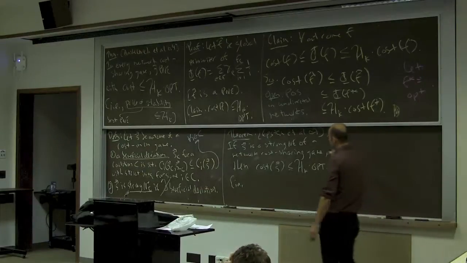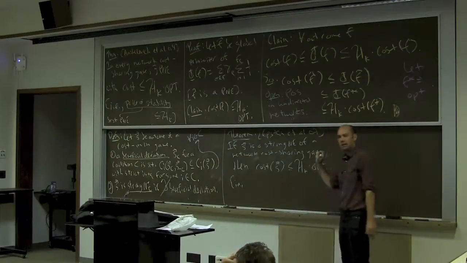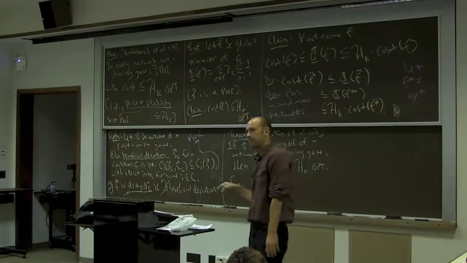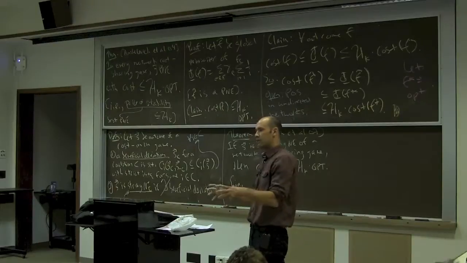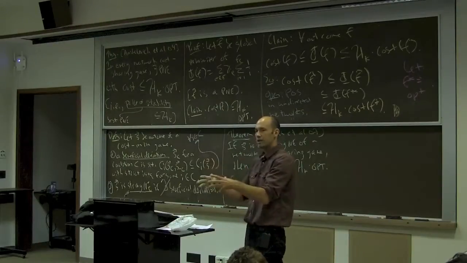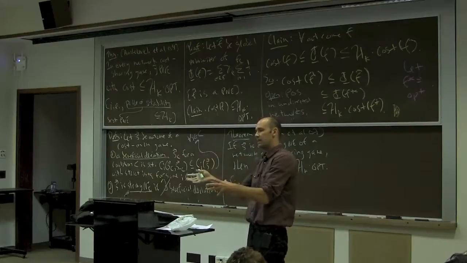Here, I'm agnostic as to which strong Nash equilibrium you pick. That is, I'm asserting a bound for every single strong Nash equilibrium. Okay? So in the first theorem, we kept our definition of an equilibrium. It was still pure strategy Nash equilibrium. But instead of taking the worst of them, we took the best of them.